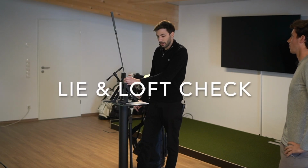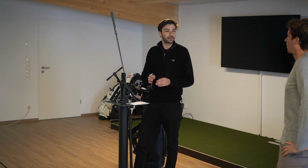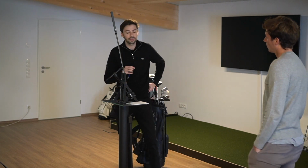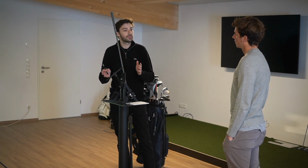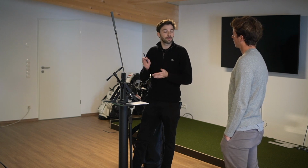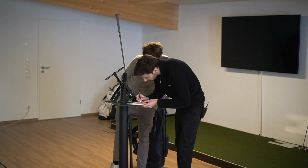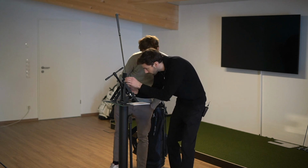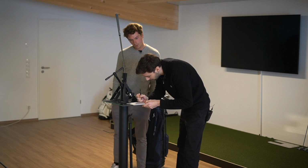Angle then or? The same lie angle. It's half a degree per club. Yes, it's always half a degree per club. Per club, okay. Normally, but there are some players out there who play the wedges 1 degree more upright or something. So if you feel like, okay, my wedges go to the right or to the left side, we have to bend it, even if the clubs are 1 degree different from the pitching wedge. So the lie is, in my opinion, not right. What's right is the loft. So the loft makes sense for all.